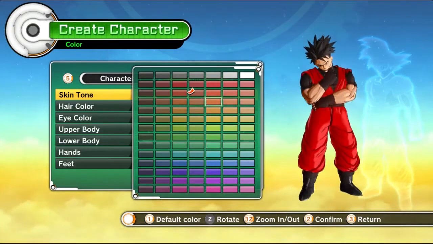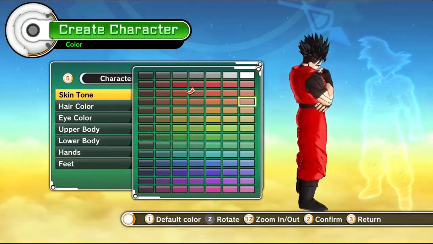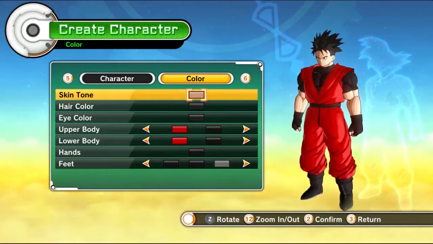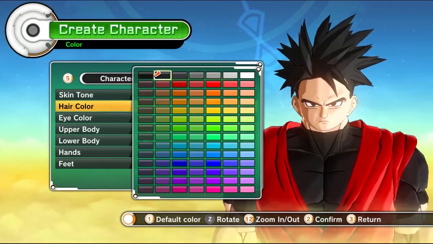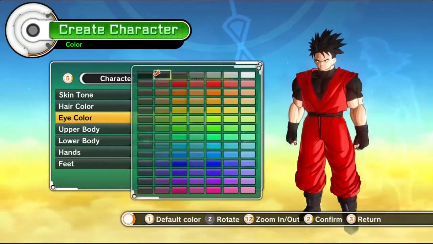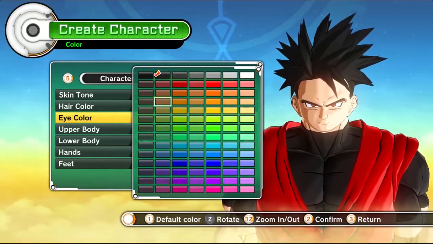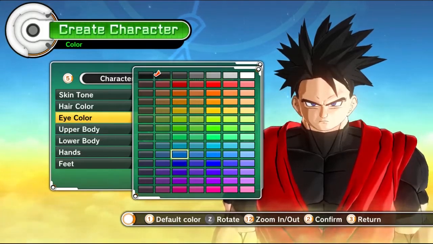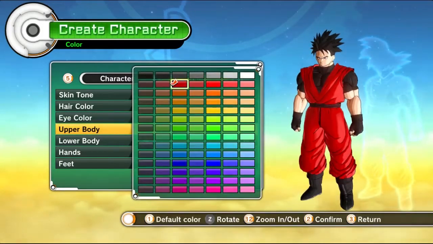I'm white as hell, so we're gonna go with a nice, light skin tone. If I were a Namekian, I'd be an albino Namekian. Hair color. I'm gonna go with black Saiyan hair. Stay true to form. Let's see. Eyes. Well, I have blue eyes, not that dark. Blue eyes. Upper body. Let's see.